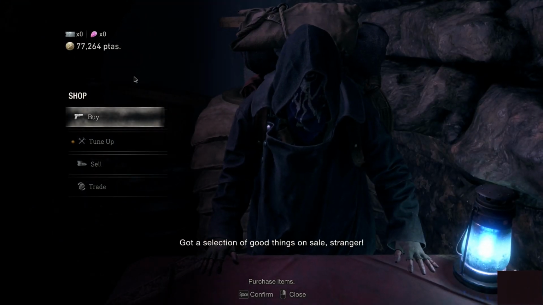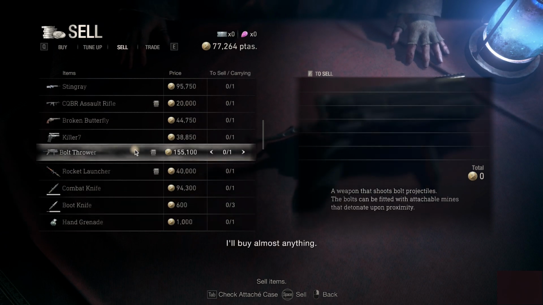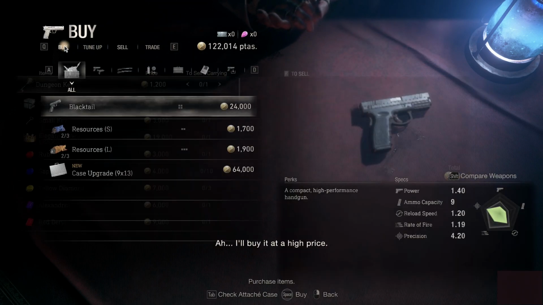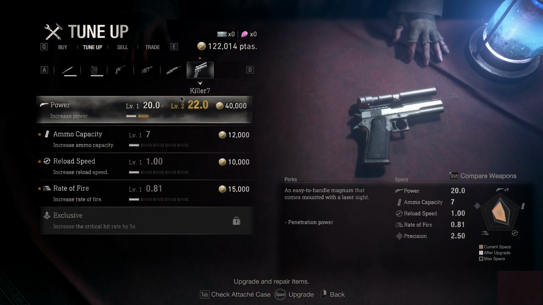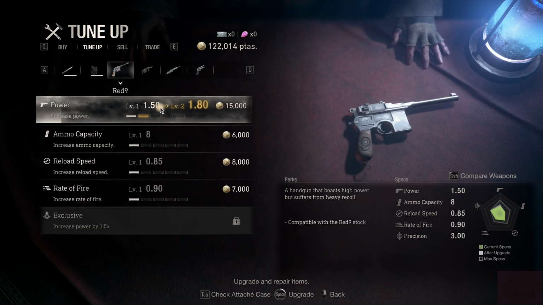All right. Got a selection of good. It's magnum. Magnum. Where's my magnum? Almost anything. We're gonna sell the magnum back. Magnum does more damage, but I want this due to its scope manufacturing. Molding a weapon to suit your specific needs. It's a thing of beauty, isn't it?